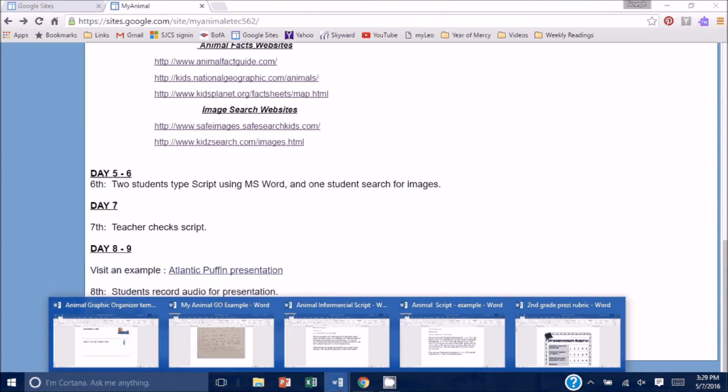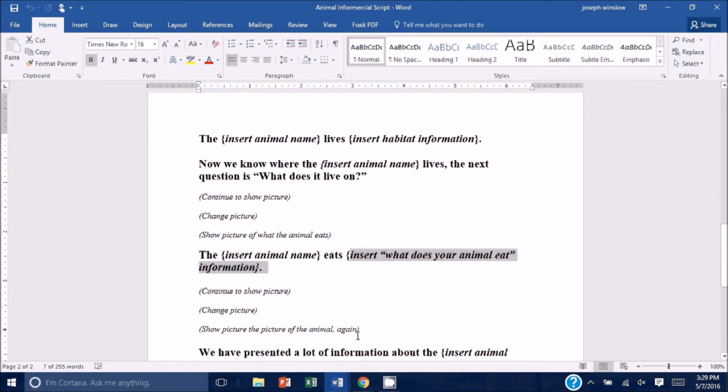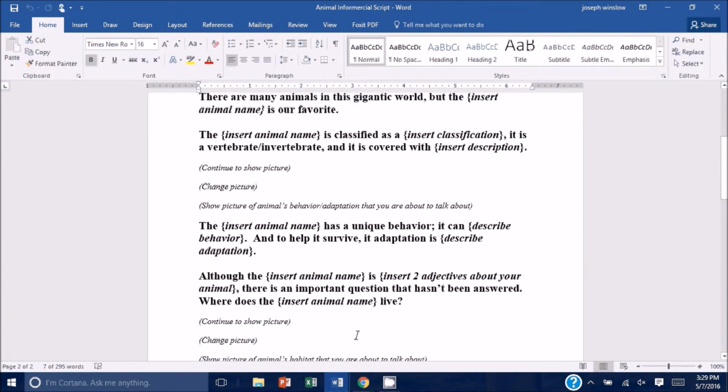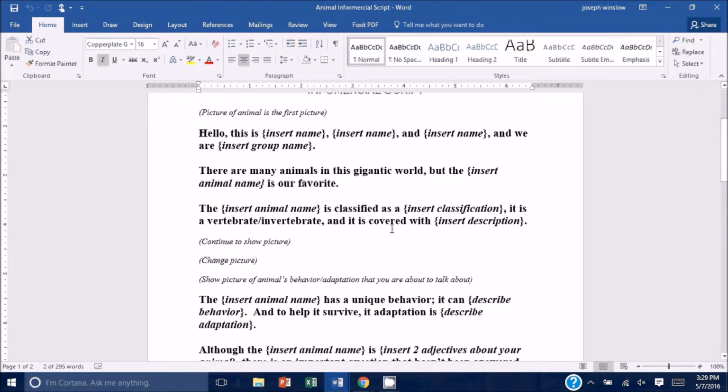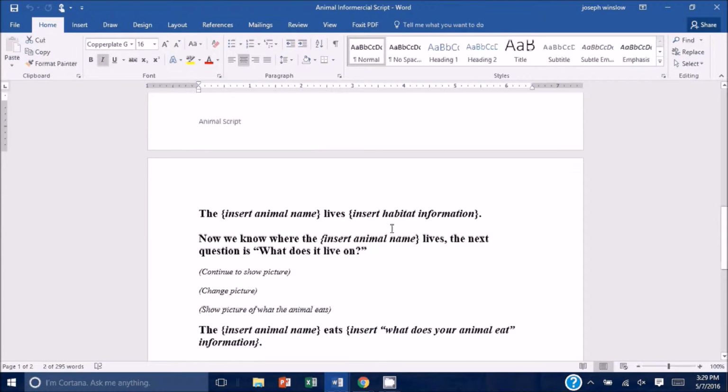After they filled out everything according to the graphic organizer, on day 5 and 6, they're going to start working on their script. Just to give you an idea of what the script looks like, I want to say this is the one, and I would make it quite clear that these little sections right here, they understand exactly what needs to be put in there. Basically, it comes off of the graphic organizer, and these are just prompts to get ready for the presentation.